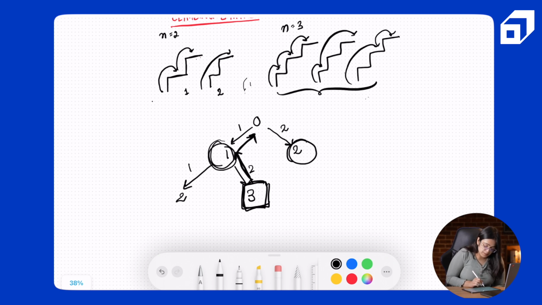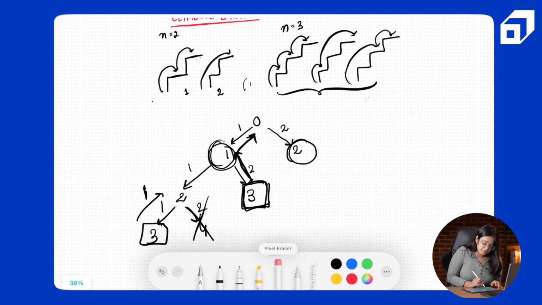Then from this path we've reached 2. There are again 2 ways. Either we take 1 step, we reach 3, or we take 2 steps, we reach 4. If we take 2 steps, it's out of bounds, or we can say our array is considered till 3 only since we have to reach the top. So this is out of the solution. We can't take this possibility. This is one answer again, and this will return 1. One way is there.